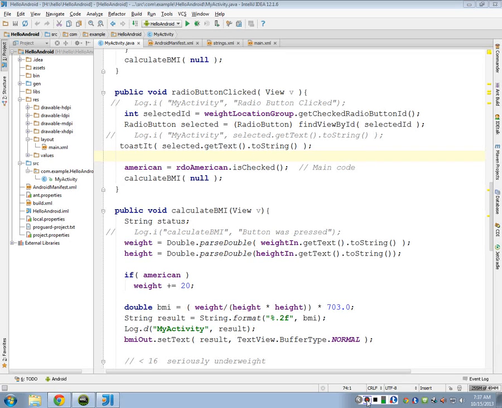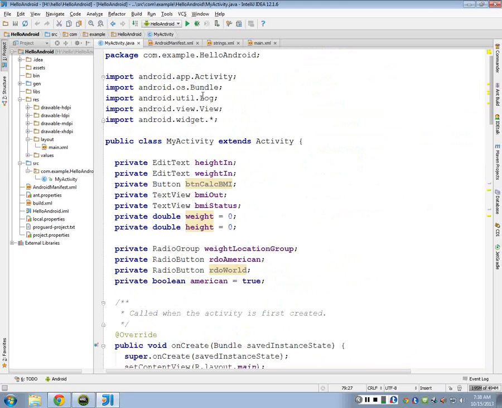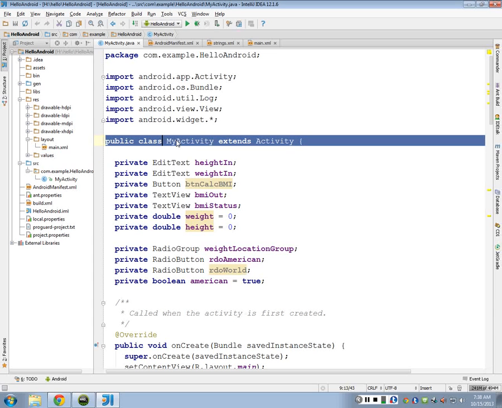All right. So today we're going to add an additional view to our health application here. And to do that, we have to create a class, because every view is managed by a class. This one we called My Activity, just because that was what was created by default. So we need to create a new class that extends the activity class. So it's going to be a subclass just like this. So I'm going to just copy this code.